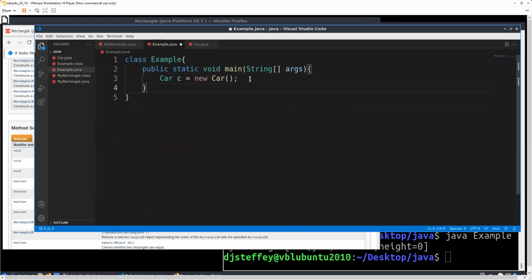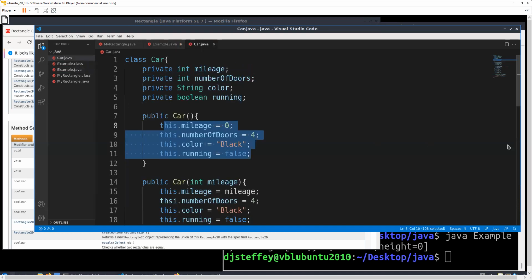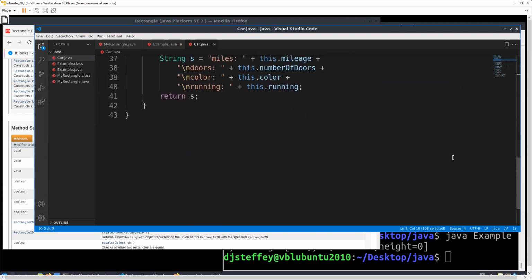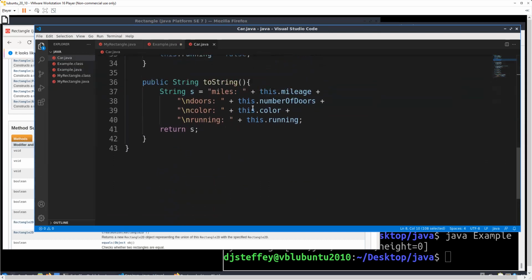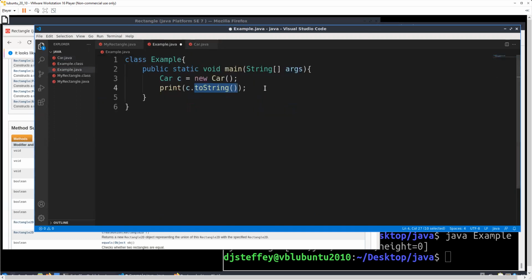So let's print out what the car is. As you remember, we made this method of the car called toString. And what toString does is it returns a string with all of this information in it. And so we're just going to print that out.